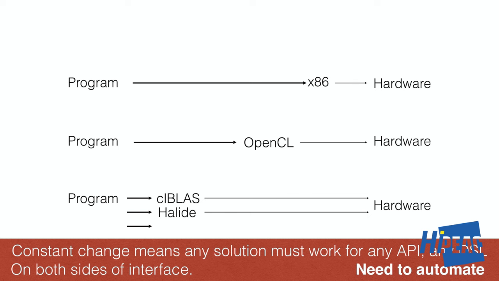My point is, if you make the interface as high as possible, you can get rid of all that stuff underneath, and this can change all the time, because there are no fixed interfaces anymore. And my point further would be, if we have a technology that allows you to have any interface at that level, we'll just buy the fastest one tomorrow. If, for instance, clBLAS 2 is faster, we'll just throw the old one away and use the fast one. So it enables an ecosystem which allows performance to take place.